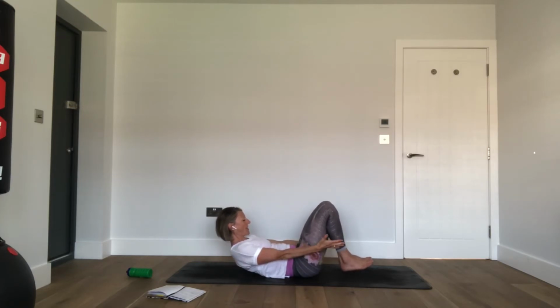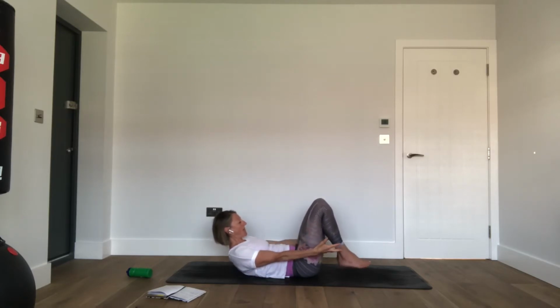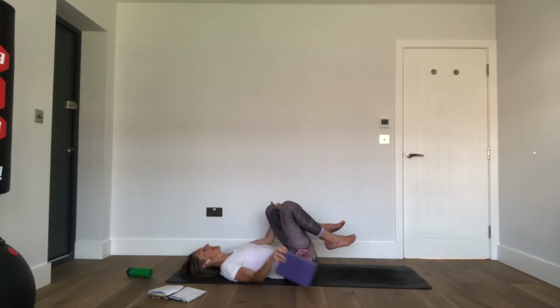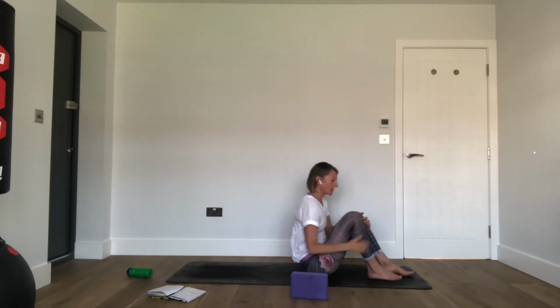So squeezing that block between those inner thighs is going to keep this pelvis in alignment and draw attention to those muscles in the belly. We've just added abdominals here. And then exhale, release it, hug the knees in towards the chest. Bring the block to your side for a moment. Rock yourself up to seated.